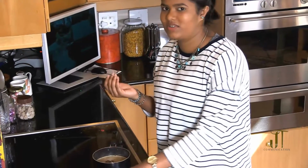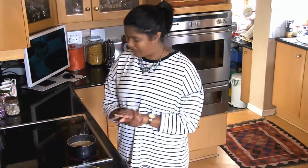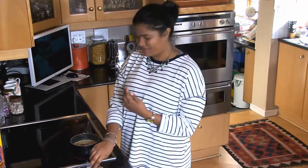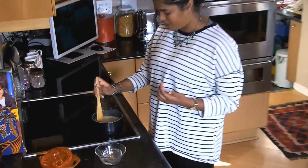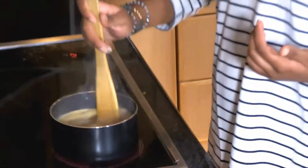I actually haven't seen this recipe done anywhere else. It's something that we eat very often, and everyone seems to like it, so it's an original recipe. So you just want to stir this until the sugar is melted and combined, and then it should be done.